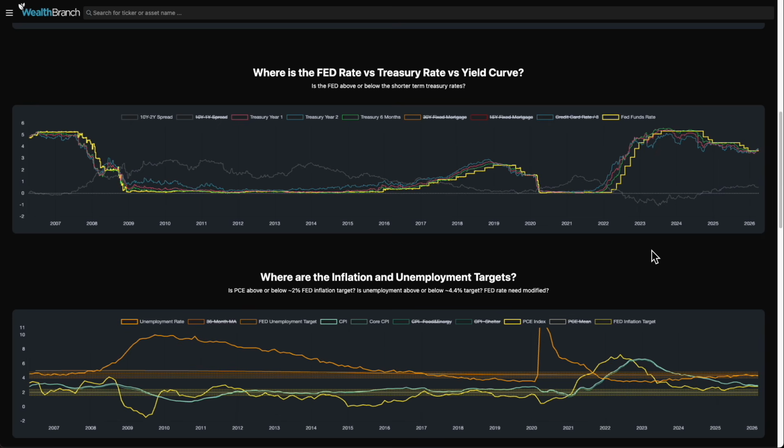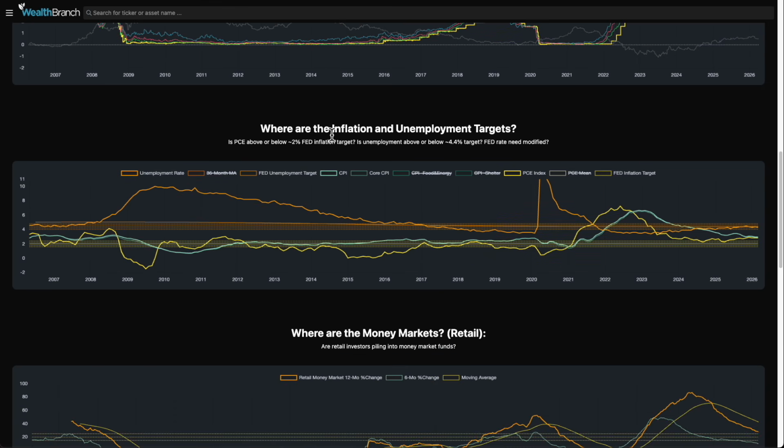And then here's the Fed inflation and unemployment targets that they try to seek. The orange is the unemployment rate that they want to be at, which right now they're right at that, which is where they want to be, but they still think inflation is high because they want to be at this yellow center line, and then the actual line is running hot a bit. So they still think inflation's high, but the unemployment rate is kind of where it should be. So that affects their Fed decision rates.